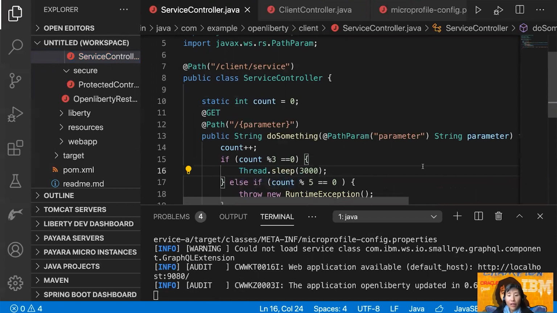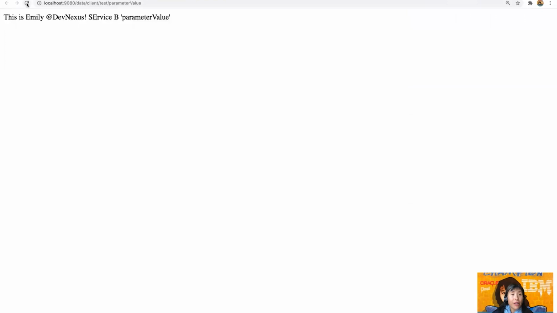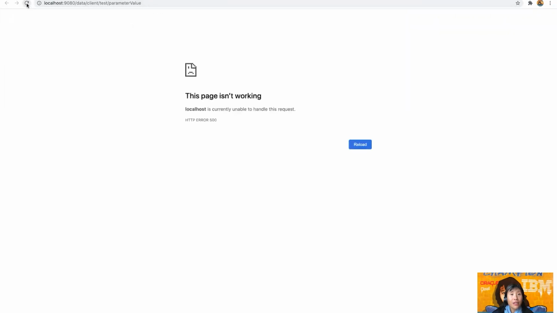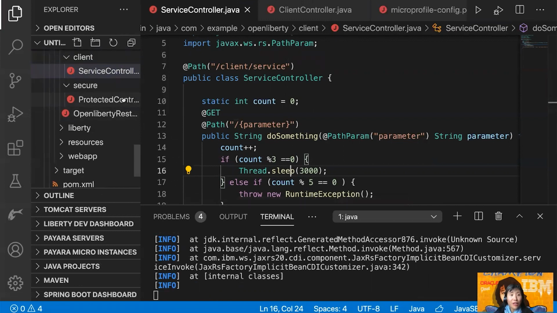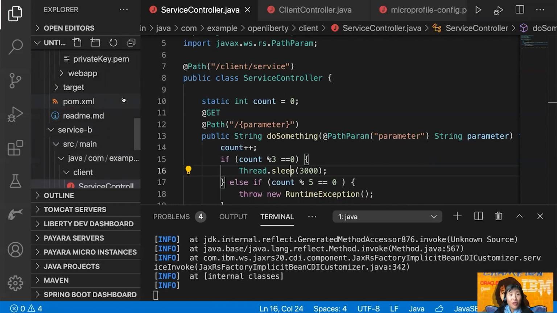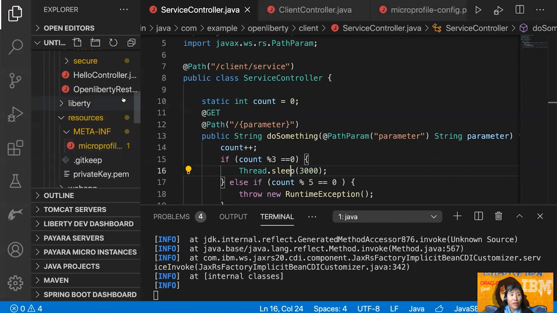And let me save this one, and then you can go to service A to directly see the change. See, now it's really slow, and then later on it doesn't work. So how can I fix the problem? You might say, okay, that's easy, just directly fix service B. But sometimes you don't have the authority to fix service B, or you don't own service B. So you have to change yourself, or make yourself bulletproof.